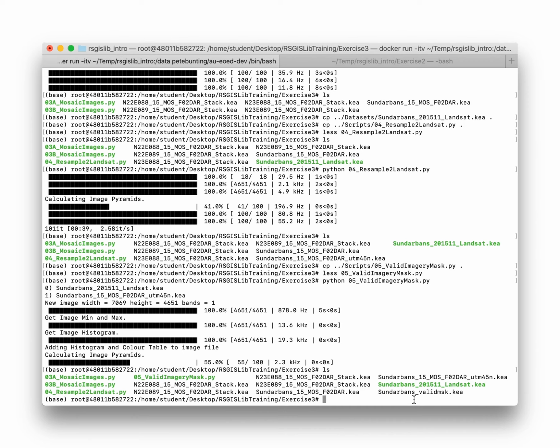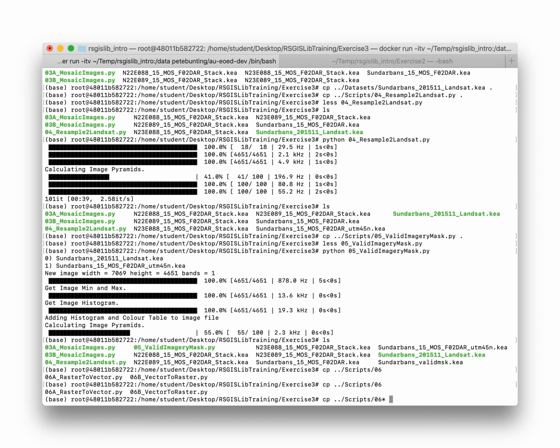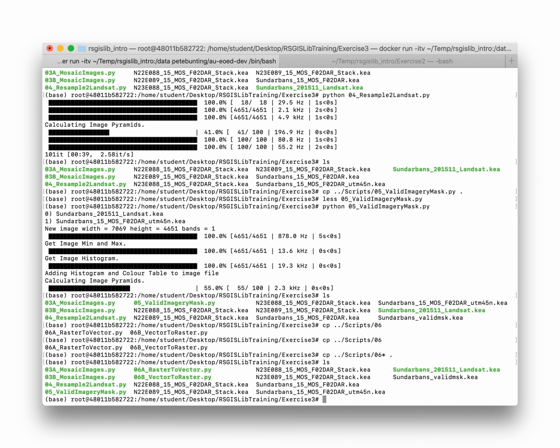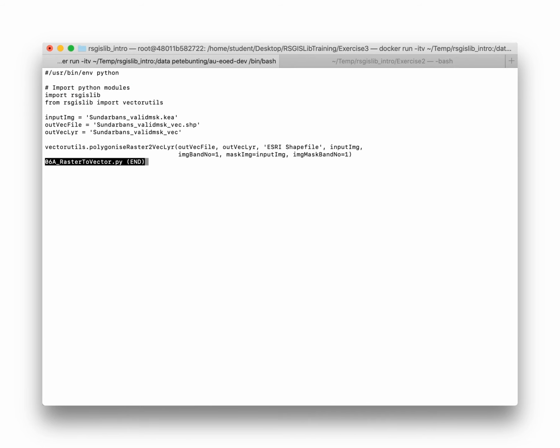The next processing we're going to do is convert that valid mask to a vector data set. This is quite useful for having a layer that we can easily put in our GIS, overlay other layers, and things like that. While it's not strictly necessary for the rest of the processing, it's just quite a useful thing to have. And as we've generated it, we're going to use it to subset our data sets to the same area of interest as well. If we just look in there, you can see it's using a function called Polygonise Raster to vector. You see we're outputting to an Esri shapefile.